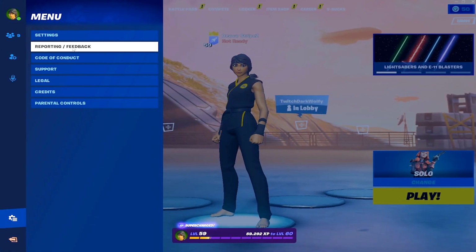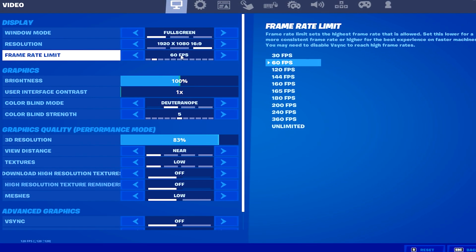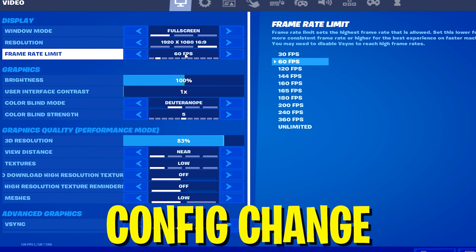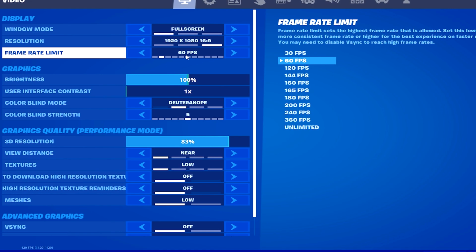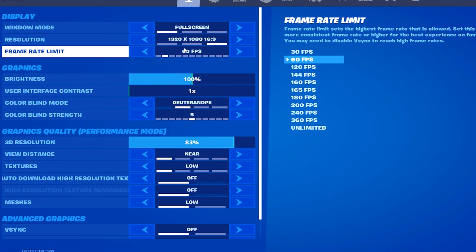And yeah guys, once we go into our Fortnite settings, it's going to say 60 FPS here, but don't be worried, because we just put it in our config to 141, 237 or 357. So you're gonna feel it once you join into the actual game, you will notice it's not 60 FPS. It's just gonna say it here because we pretty much changed it in the config itself.